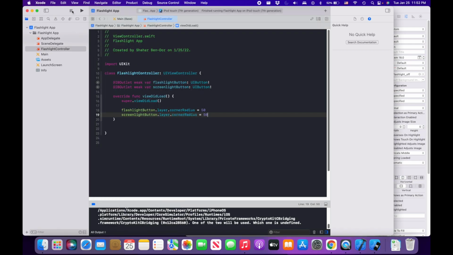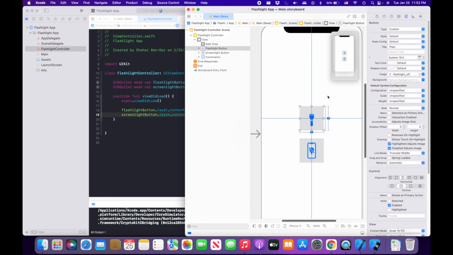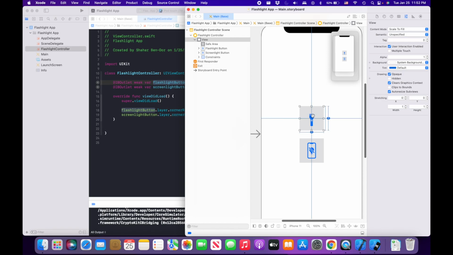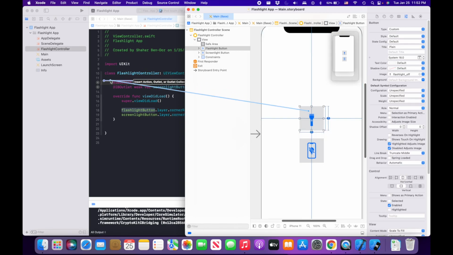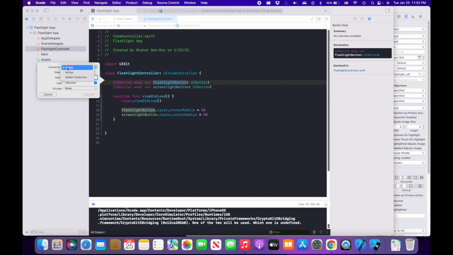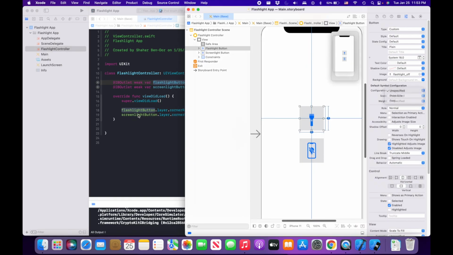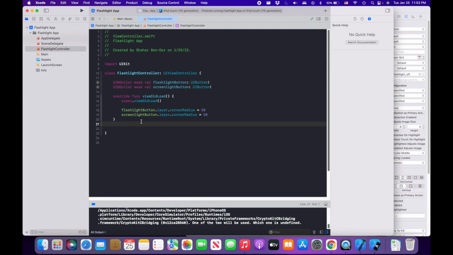Next, let us do some toggling. So I'm going to go ahead and hook this up. So as you saw there, when I hooked it up to the top of the view controller, I was creating an outlet connection. Now there are three different types of connections that we can create. We can create an outlet, an action, and an outlet collection. This is not going to be used a lot, but these ones are, especially for buttons. So that was an outlet. An outlet is basically a variable. We're creating a variable. Now let us create an action.